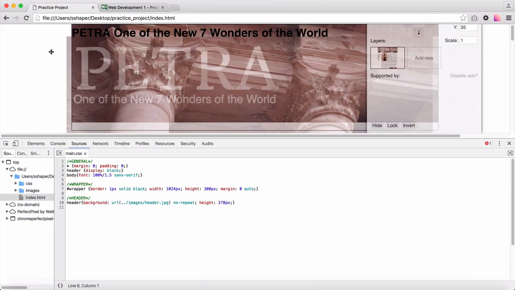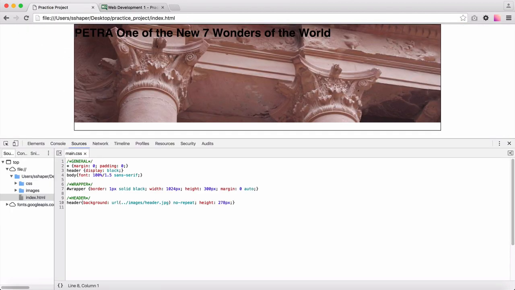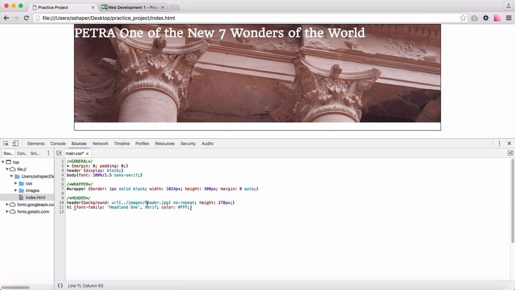So I'm going to come back to my project here, and refresh it because I updated my H1. I'm going to start with my heading 1, and put in my font family, and paste in my Google font, and you can see that that's changed a little bit. The reason I'm not using the font shorthand is because I already used it up here for the body, and sometimes you have some inheritance problems, so I longhand any changes to fonts after that. So I've changed them all, but we're going to see how we can fix that. And the other thing that we know we need is the color, and that is a white color. Okay, so I'll do that, and I'll change everything white.